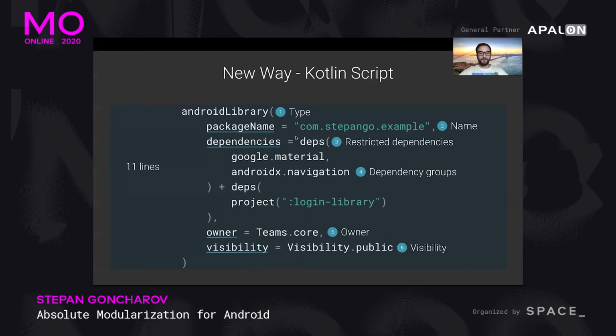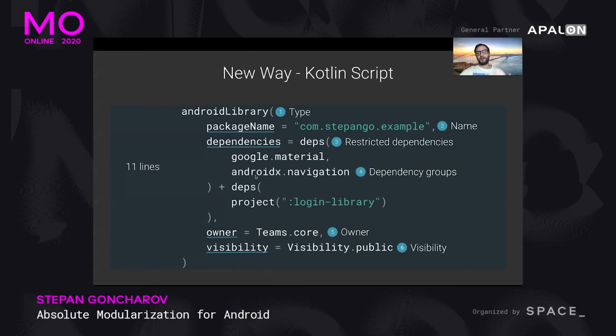And here you can see we have the dependencies where we pass libraries. And later on, I will explain why that is, how we have these fancy names for these libraries. It's a pretty common practice right now, putting it in the buildSrc. And here we have plus dependencies with the projects. So one of the goals for the design of this API was to make it type safe. Basically what happens in Gradle, we have this dependency block, and it accepts an object of type Any if we're talking about Kotlin script. And this pretty much breaks all the type safety which Kotlin provides to us. So here you have a special method to handle dependencies, like external dependencies in terms of libraries.